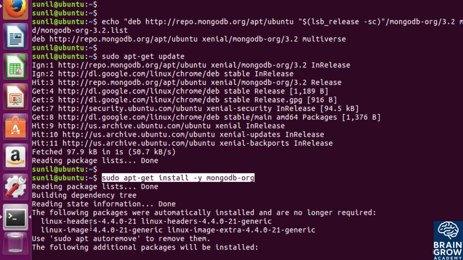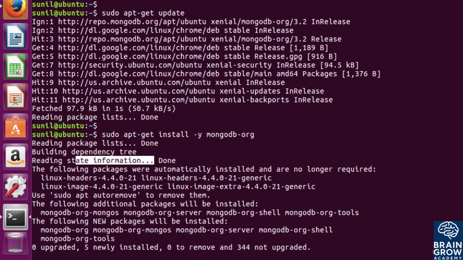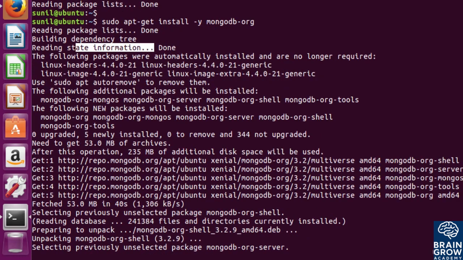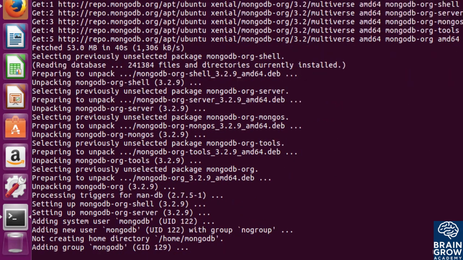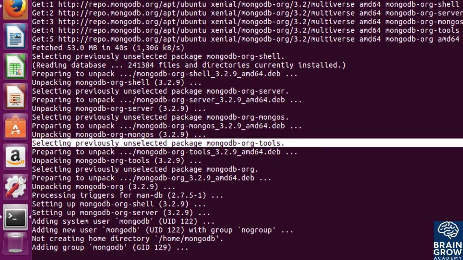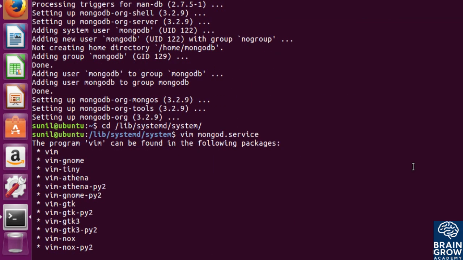It will read the package list, build the dependency tree and state information, and start installing MongoDB. You will see some messages, and it will start installing packages like the Mongo shell, Mongo server, mongos and Mongo tools, etc. Once this command is successfully executed, you will get the message setting up mongodb-org 3.2.9.